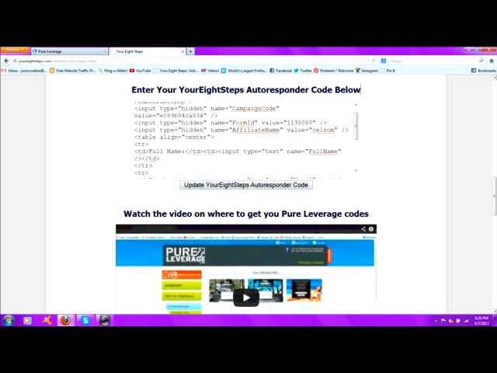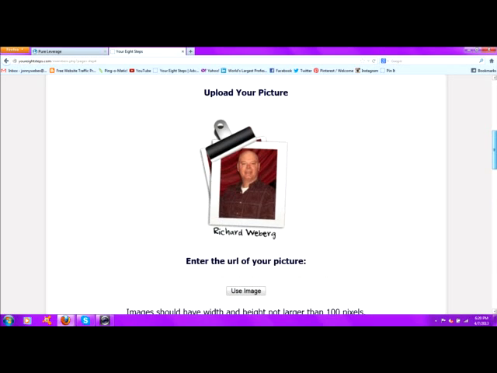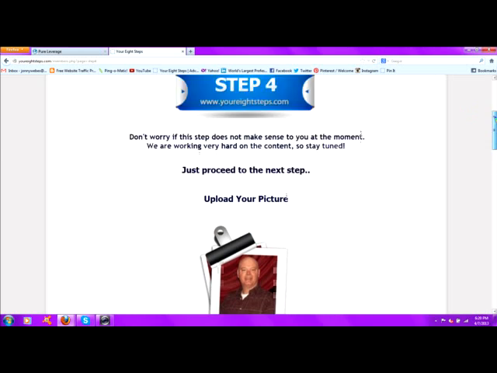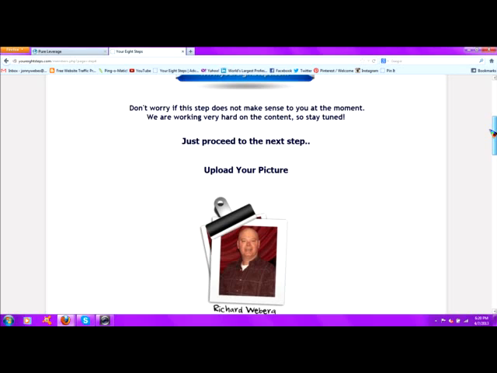So after you hit update, you're pretty much set up. Your page now will have your autoresponder code from Pure Leverage tied directly into your squeeze page that Brenda created for us in step number 4 here. And your link will show up as she adds it, and you will be able to take that link now and advertise that in your traffic exchanges or wherever you're advertising at. And you're going to be building your list and putting people into your 8 steps at the same time. And that's the great thing about this type of squeeze page.